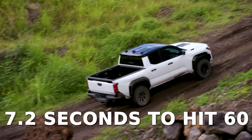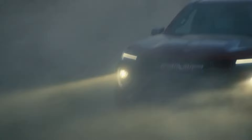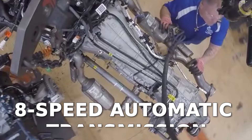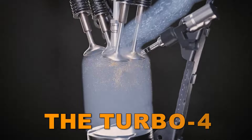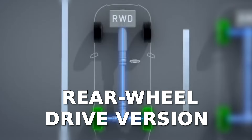The Canyon is also 0.5 seconds quicker than the Turbo 4-powered Tacoma, which needs around 7.2 seconds to hit 60. The Canyon needs about 6.7 seconds to reach the same speed, and currently there aren't many mid-size pickups that can be as quick with Turbo 4 or naturally aspirated V6 engines. An 8-speed automatic transmission contributes to the high level of performance, and despite all the power, the Turbo 4 also offers pretty decent fuel economy — up to 19 mpg city and 23 mpg highway with the rear-wheel drive version.